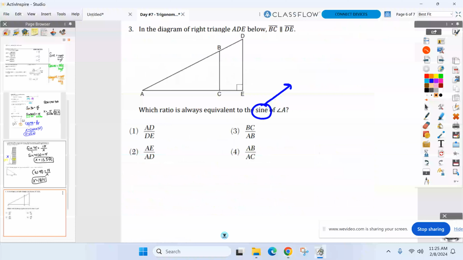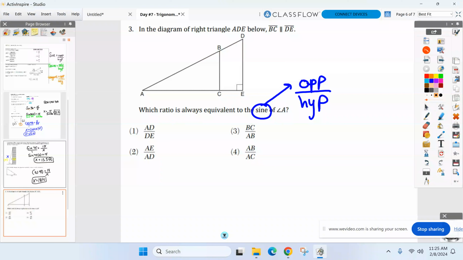Sine ratio. What's the O and the H? Opposite over hypotenuse. Good. I think I only mentioned this once, but sine, cosine, tangent, only in right triangles. All right, we're still in right. All this stuff can only be used in right triangles. No need to get nervous. Only can be used in right triangles.